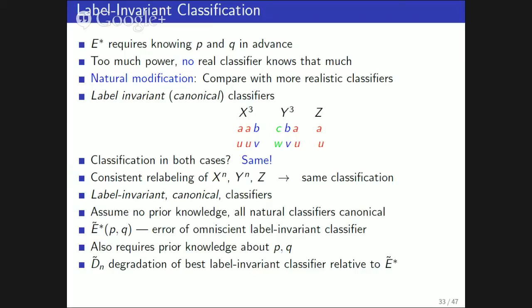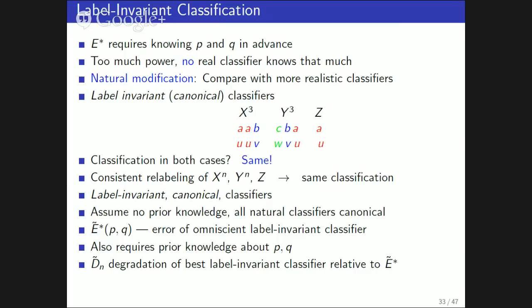So now you can think there are two ways of looking at this new omission classifier. One is to say that it knows the distribution, but is forced to make a decision that is label invariant, a rule that is label invariant. That's the way I described it. Another way is to say that you're not given the distribution. So what is the distribution? It consists of a matrix, which is 2 by k, right? There's P1 up to Pk and Q1 up to Qk. So that's the two distributions.